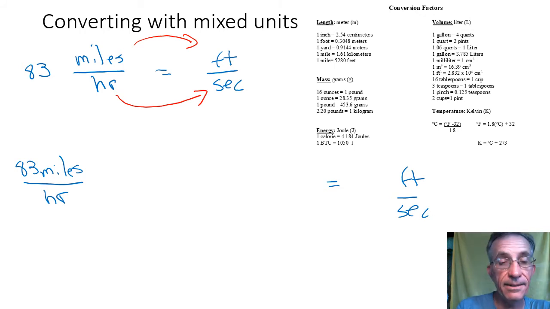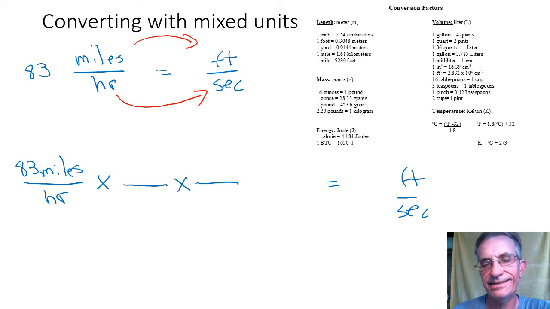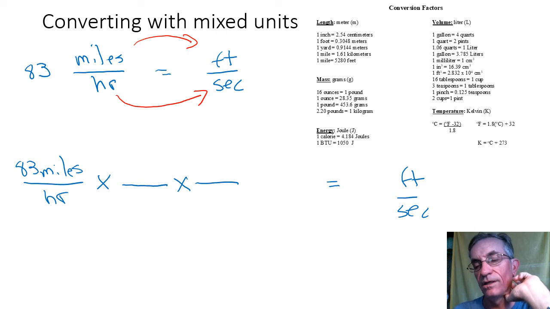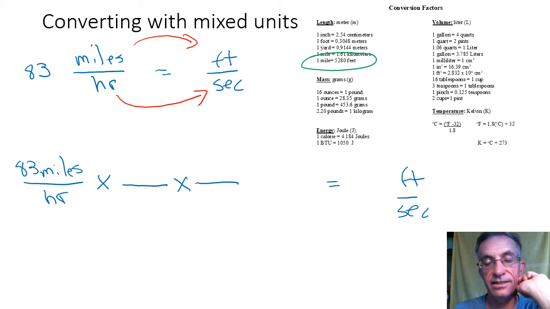In the middle, I should say, we're going to put some conversion factors, and we're going to need a few. I think it's not going to be something you can do in one step, so I got plenty of room, right? All right, so let's see if you can help me. What are we going to use to get the top one right? Miles to feet. Oh, there's one right here. 1 mile is 5,280 feet. Let's jot it down.